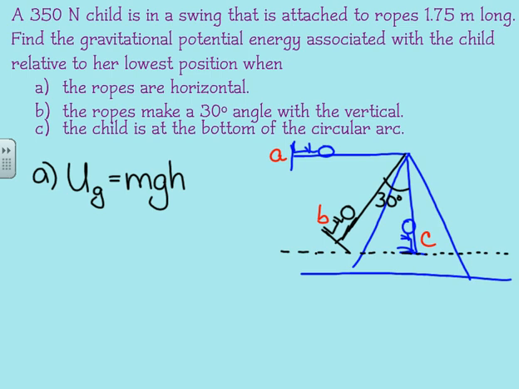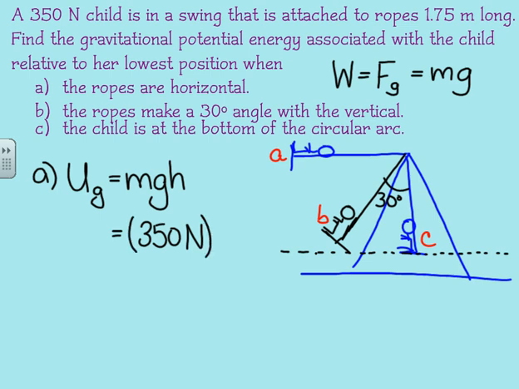You'll notice that I'm told that this child is 350 newtons. Because that's measured in newtons, that can't possibly be mass. Instead, that's the child's weight. And for this problem, weight is equal to gravitational force. Well, we know gravitational force equals mg. It's an equation that we are given. So, as I'm calculating the gravitational potential energy of this child in part A, instead of putting in numbers for m and g individually, I will just plug in 350 newtons for those two letters, mg.